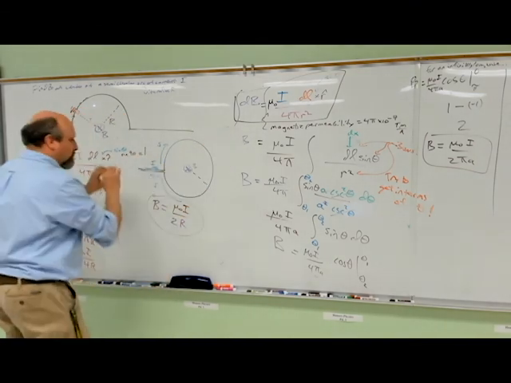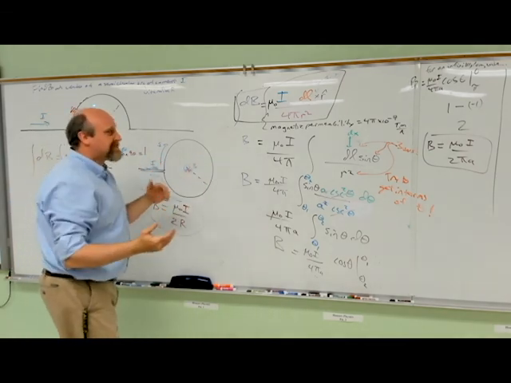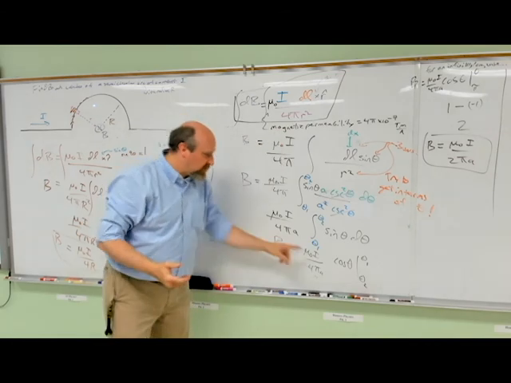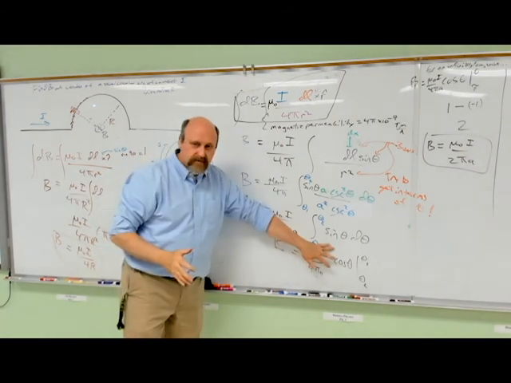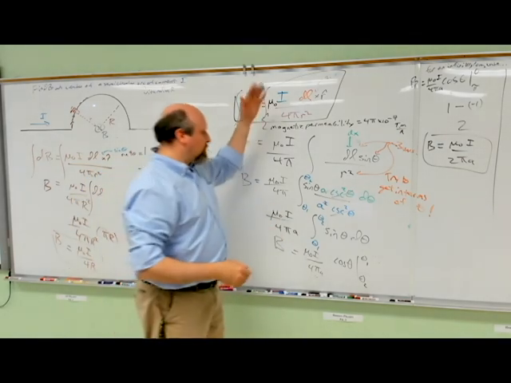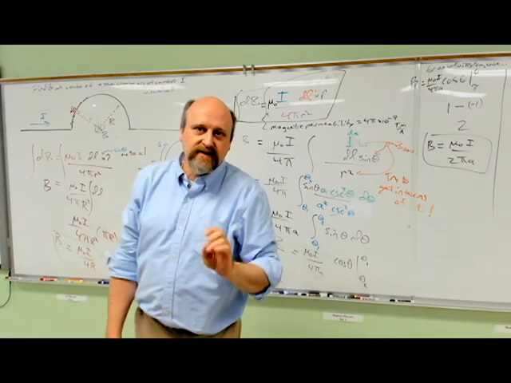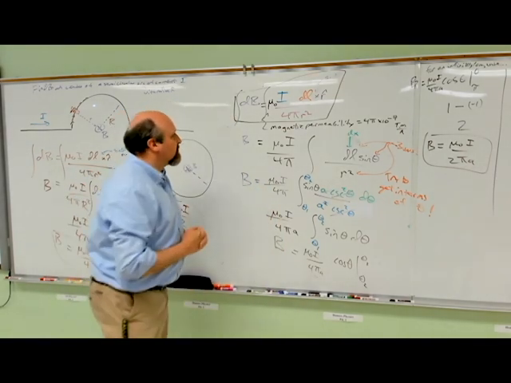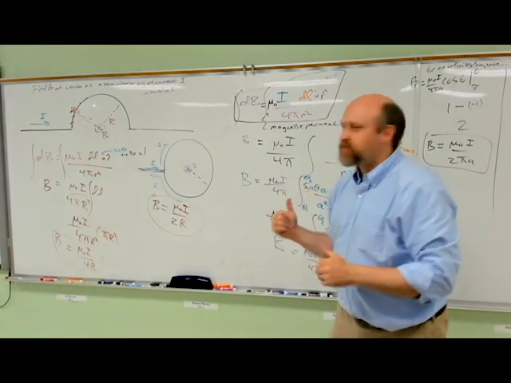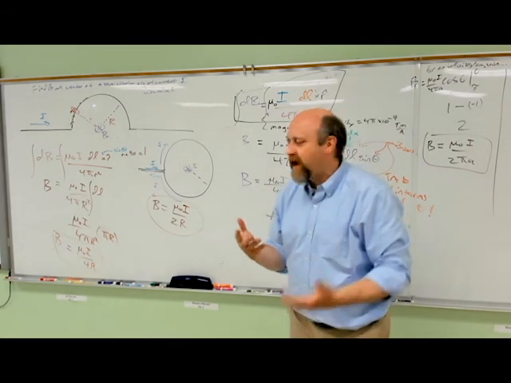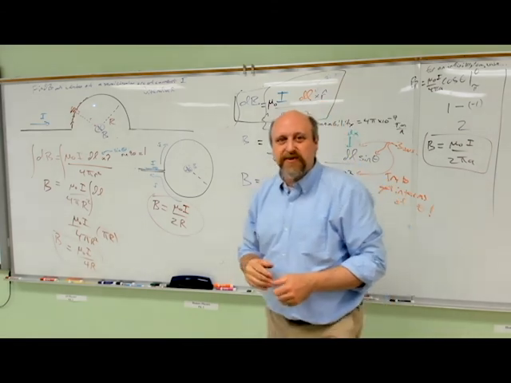If I have a straight wire segment that's non-infinite, sad to say, you've got to do this junk and figure out the angles at the two ends of the wire, and go from that angle to that angle. If it's an infinite wire, you could do this to get it, but Ampere's law will be a quicker, easier way of doing it. So, hey, that's it. This is what I want to say about the Biot-Savart Law. There are problems in the unit packet that you want to take a look at. But yeah, that's the intro to it.